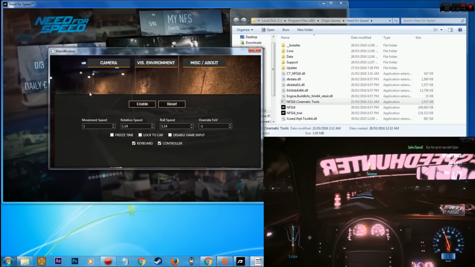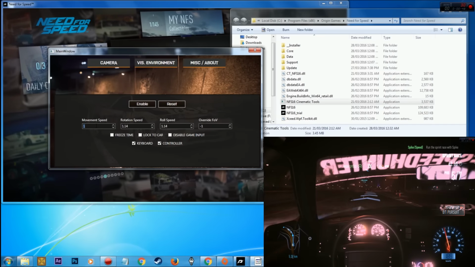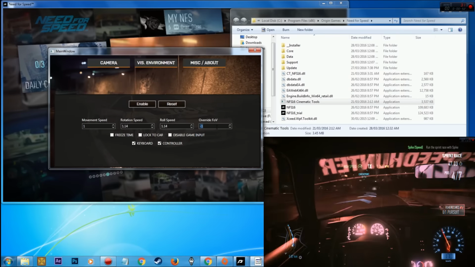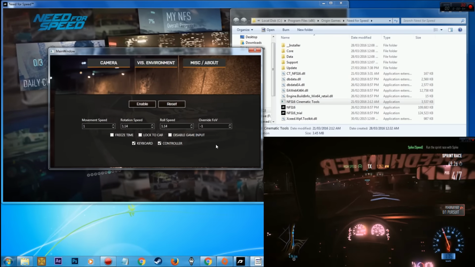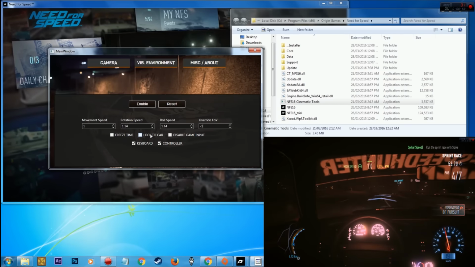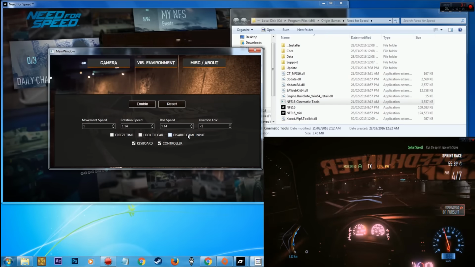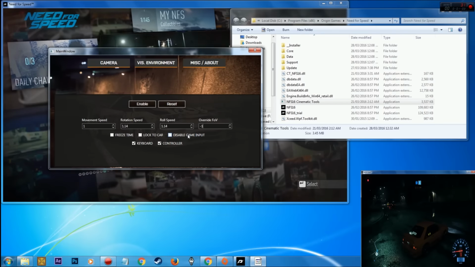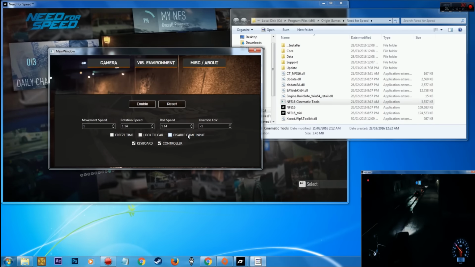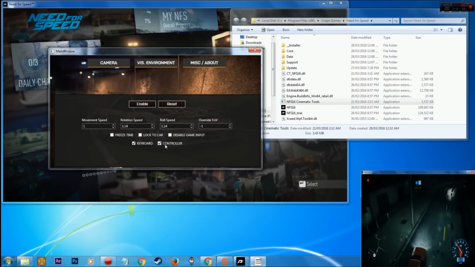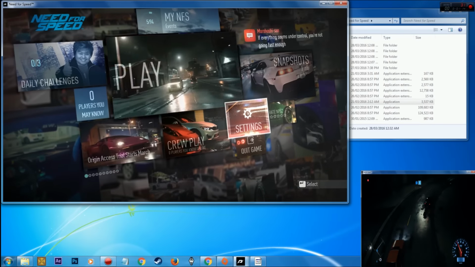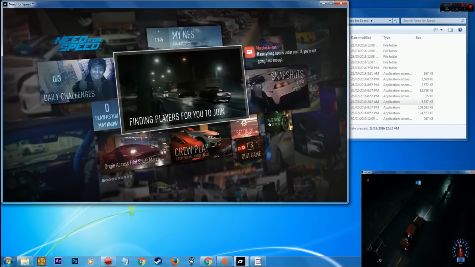So first of all, just to run you through a basic rundown, you've got movement speed, rotation and roll speed, and override. Basically the speed that you can move the camera around to lock it in the way that you want. You can also freeze time in the game, lock the car, which I'll be showing you how to do, and disable game input as well, so you can either choose to enable the controls or lock it, like the camera and everything else. And you can also use the keyboard and the controller if you've got them selected on how to access the camera angles. So I'll just load into the game now and I'll show you how this works.